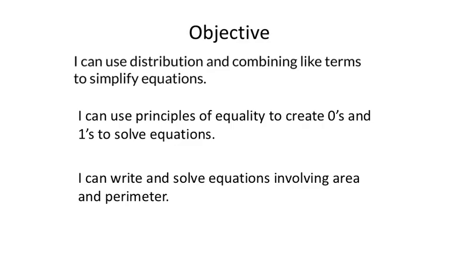That's it. So our objective, we did see some distribution and combining like terms, not just in equations, but expressions. And then of course we need to know when we need to make zeros and ones to solve equations with principles of equality. And that is in applications of area and perimeter.